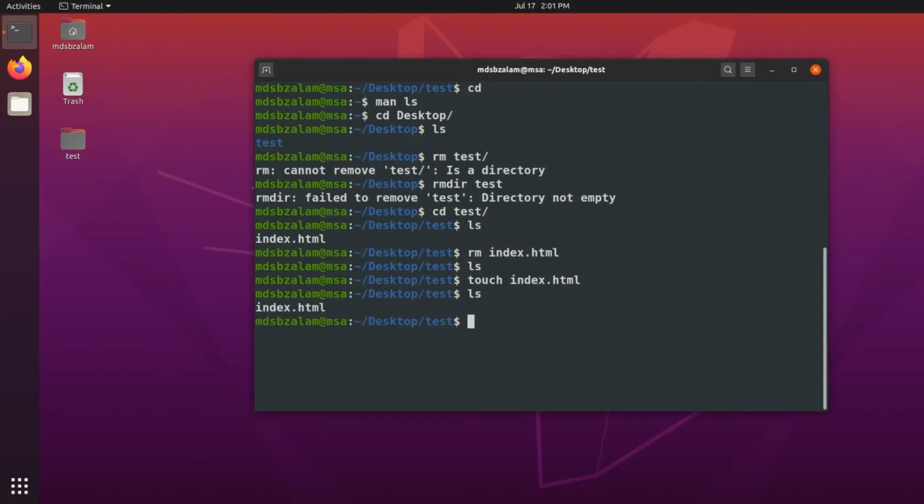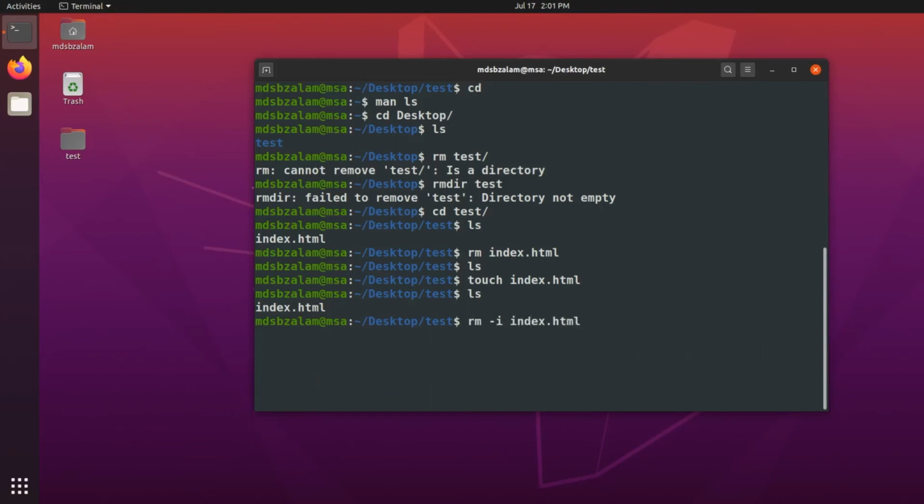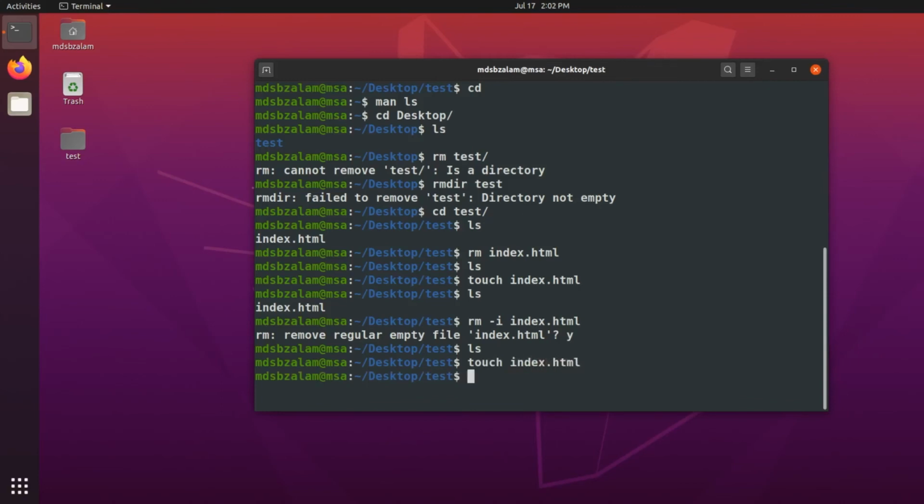The other is deleting that file with permission, or with your consent. This will ask: remove regular empty file? If you type yes, it will delete. If you type anything apart from y or yes, it will not delete. So again, let's make that file index.html, and see, again we have index.html.